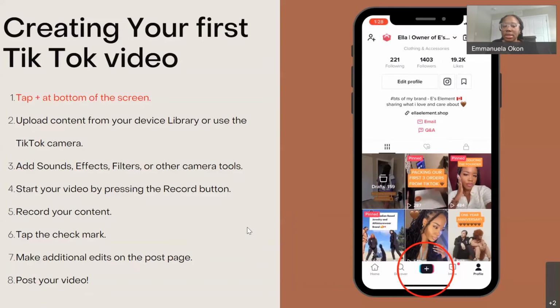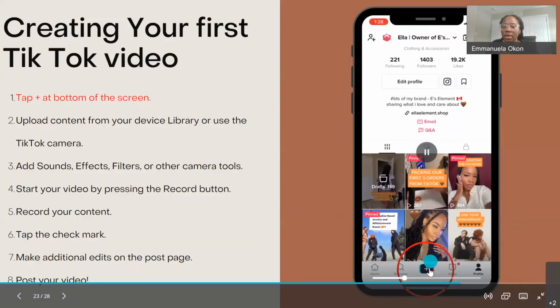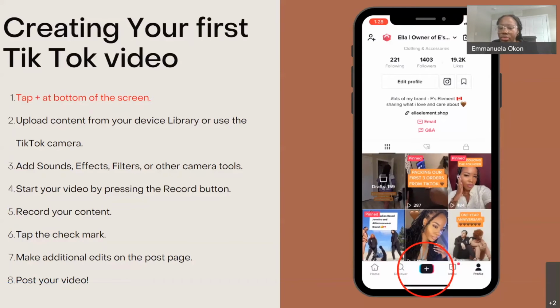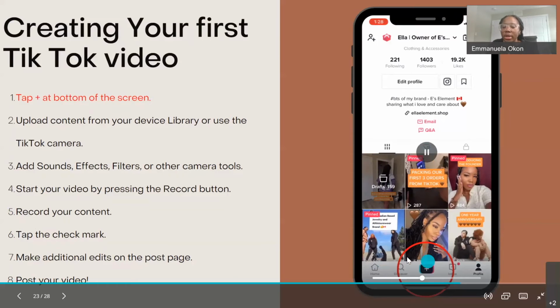So this plus button here is how you're going to create your TikTok content. When you click this plus button here, it would lead you to the page where you create your videos, which is what we're going to show in the next slide.